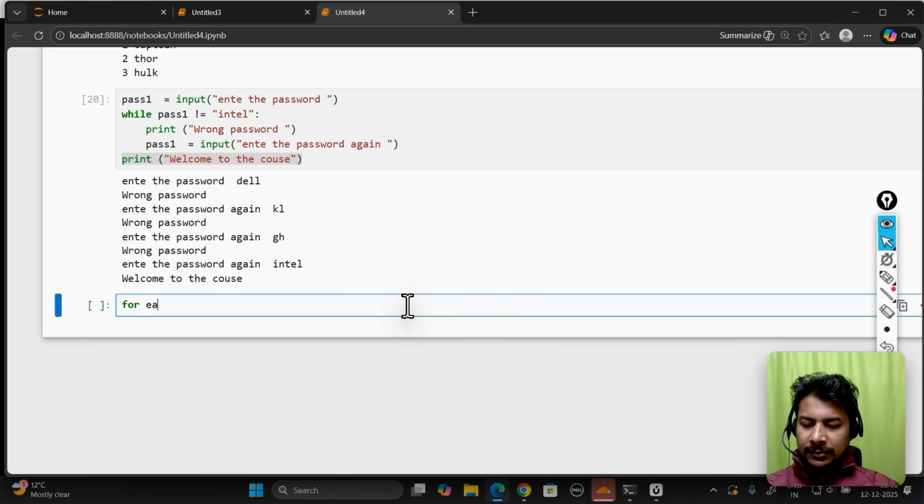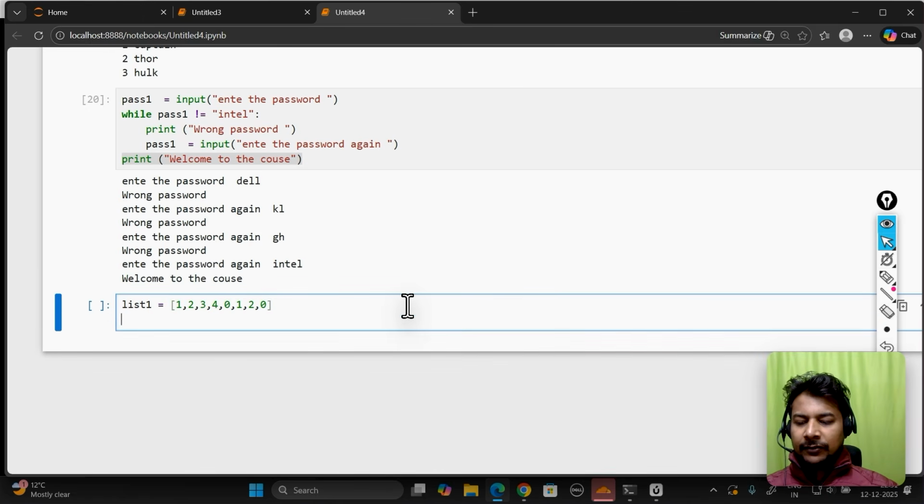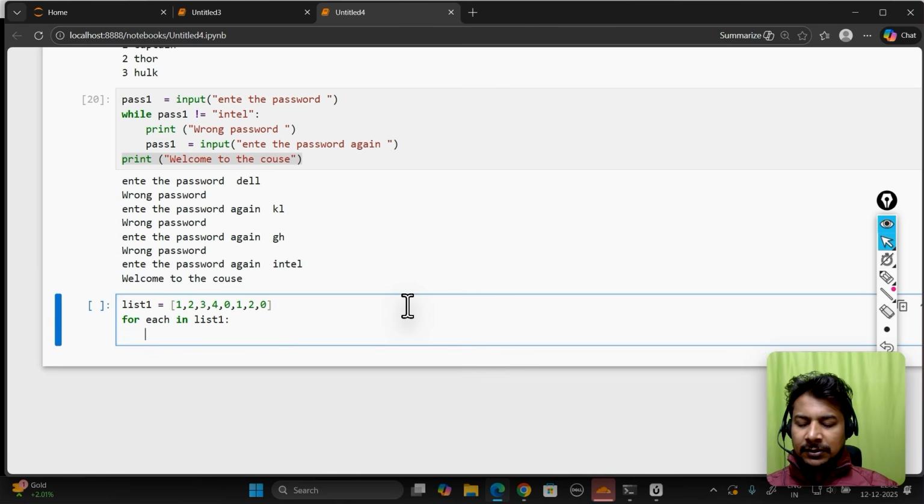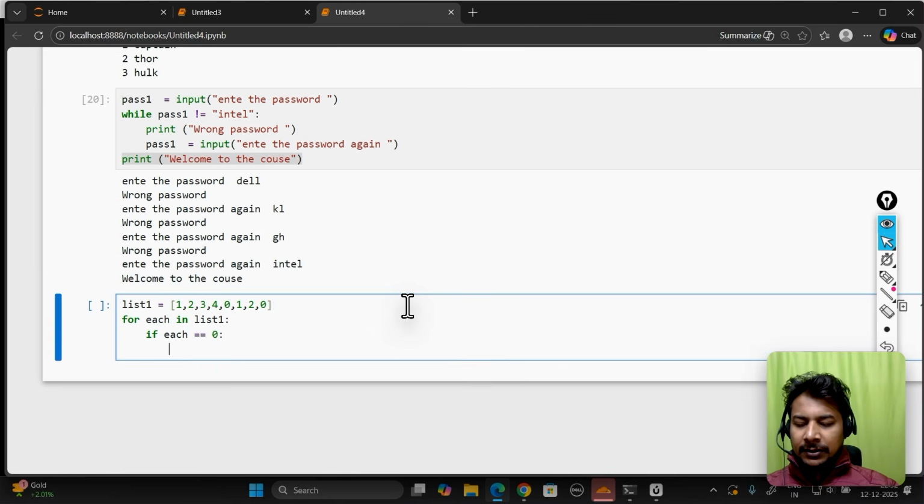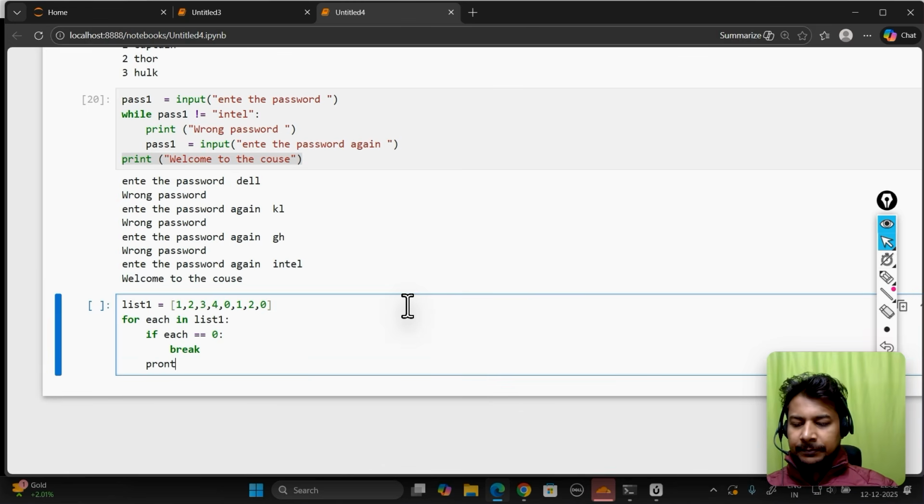Like for each in the list, we have some numbers, and I want to check where the zero is. Whenever we get the first zero, break the loop. I don't want to iterate after that. So for each in list1, if each equals zero, break, and print.